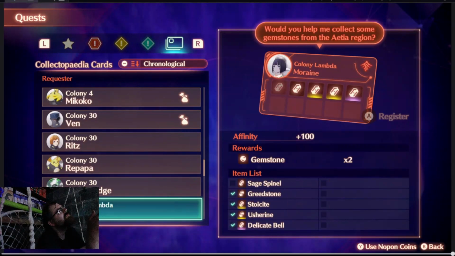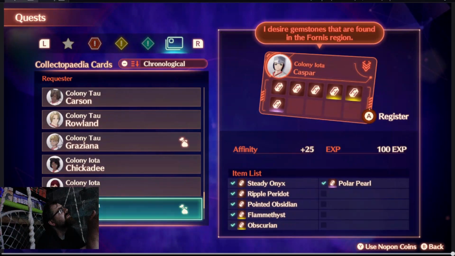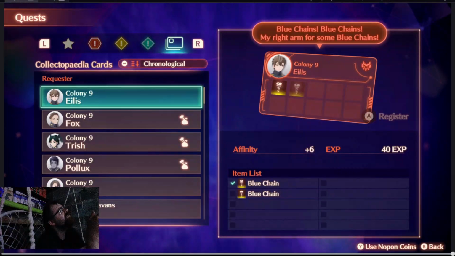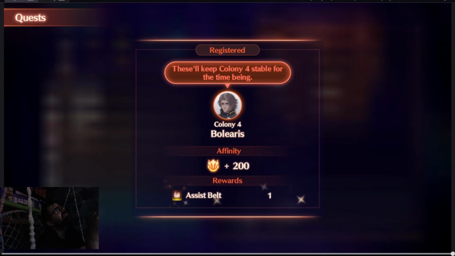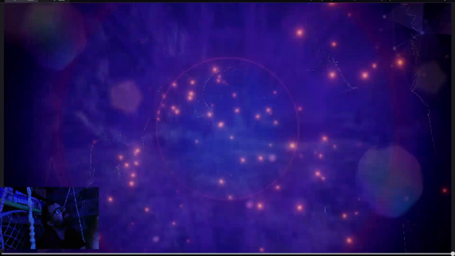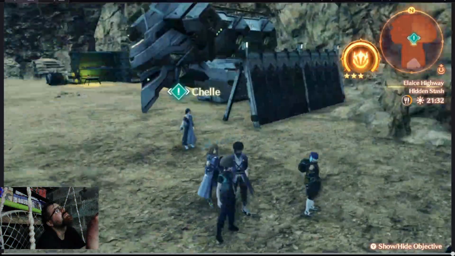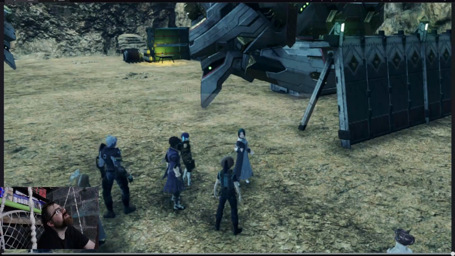Okay, so is there anybody in Colony 4, or do I gotta... Where is, there he is. Why is he all the way at the bottom? Yep, everything went through, no problem.